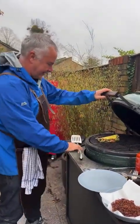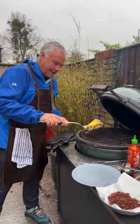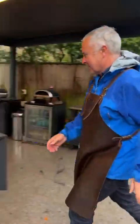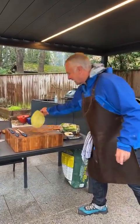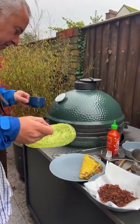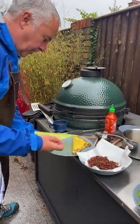But anyway, right. That is our first pancake. So let's do the other one. Why not? Right. So, a little bit of butter. We've got everything ready. We've got our egg. We've got our chopsticks. We've got to be on the ball on this one.